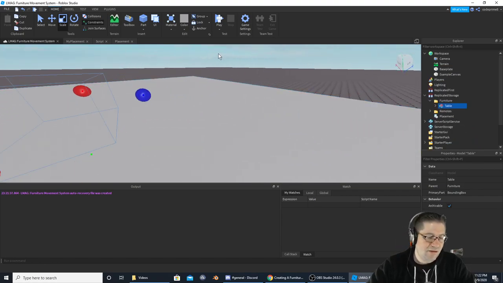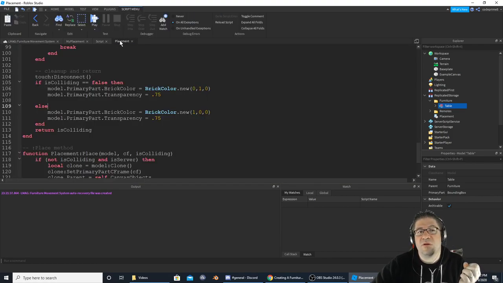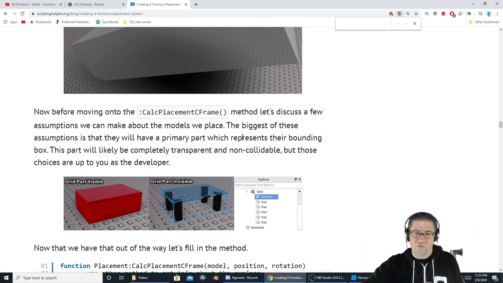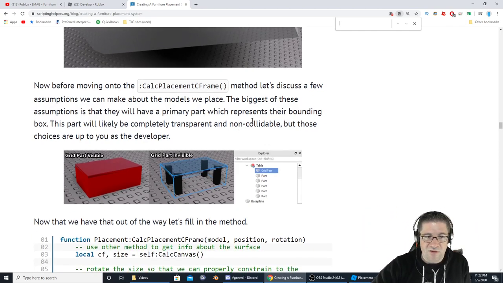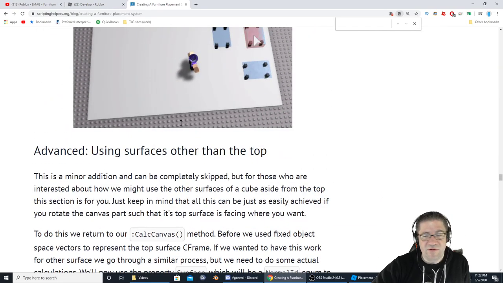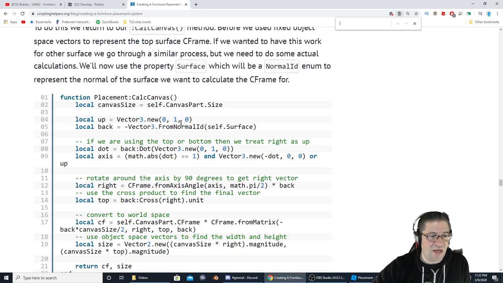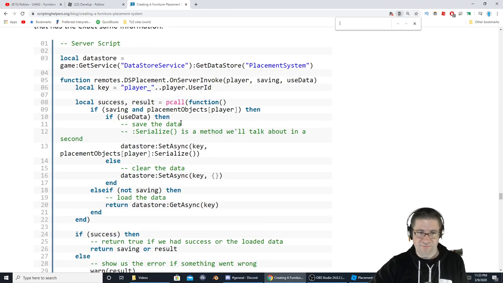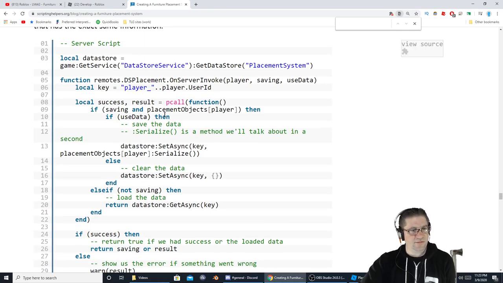All right. So if we wanted to, we could always make it go next child and have like 1, 2, 3, 4, 5, 6, 7, 8, 9, 10 different models, stuff like that. But that's not where we're getting to. We are going to keep moving on. Non-collidable, but those choice developers. Okay. We've done that part. We've done all of this. It's almost time. Took that entire time just to fix it. Success with a P call.